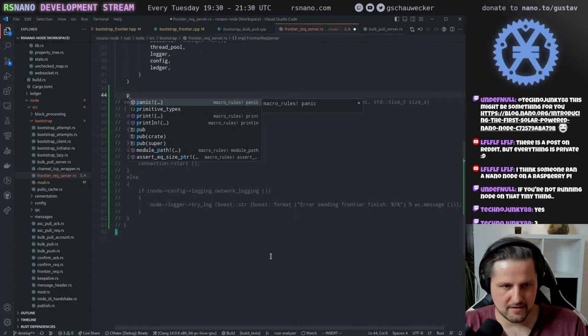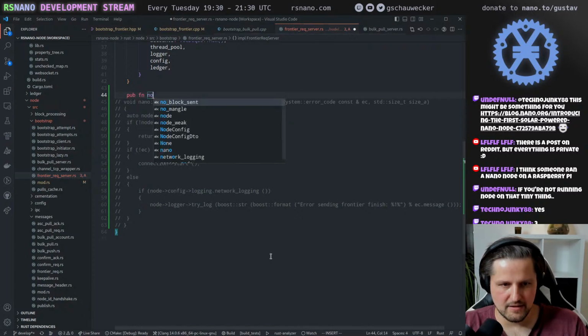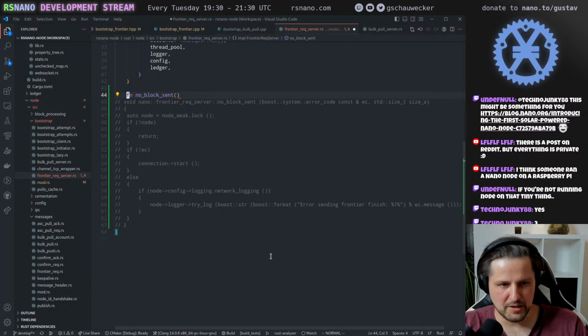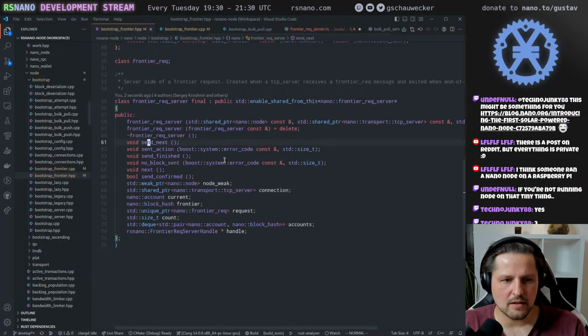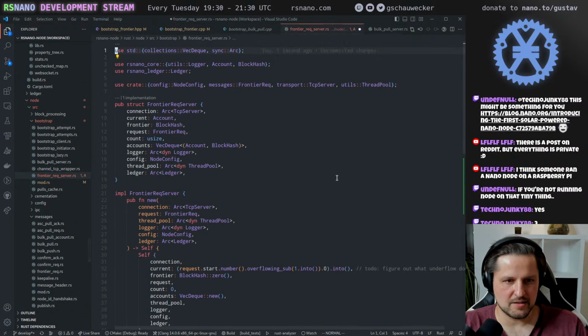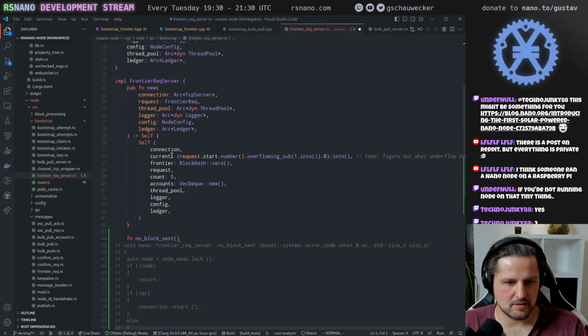So let's create that no block send. Maybe it doesn't have to be public. Or does it? Yeah, it has to, because it's public in here too. So let's make this pub.